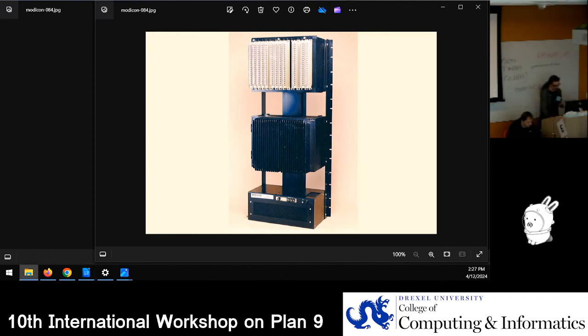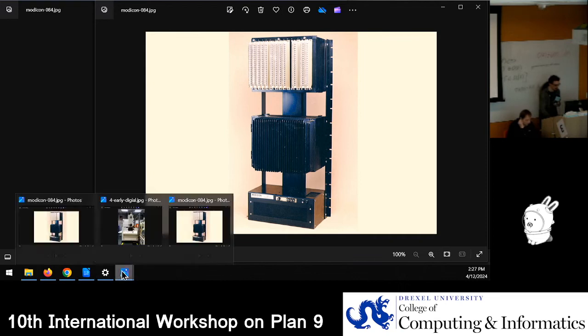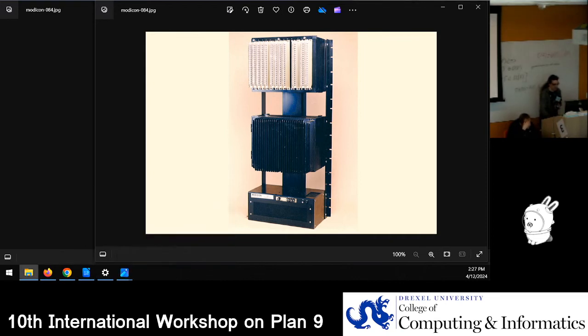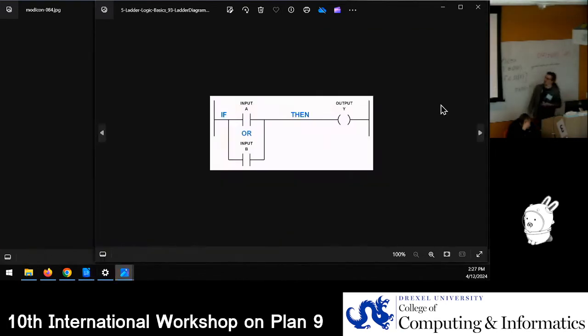And one of the initial languages developed for this purpose was ladder logic. Ladder logic is a graphical language that sort of looks like this.